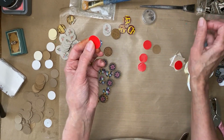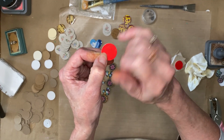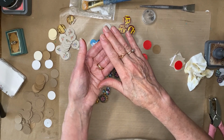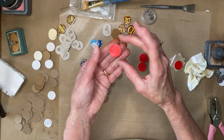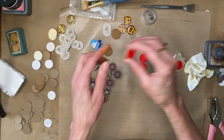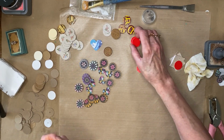The only thing about doing that, and I want to point it out, is it does create a little impression from the clip. Now that's fine because my decorative part's going to go on top of this. So I just want to point that out. Don't use the clip after you do your decorative part, but it's okay to use it for that. These are like the inside of my button. Okay, so that was a little tip. And then we put that on the back.